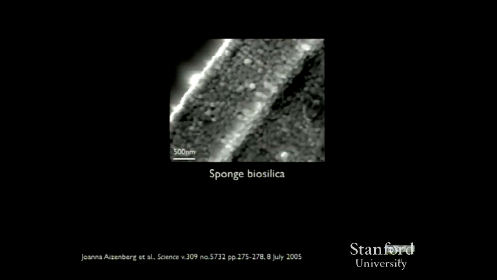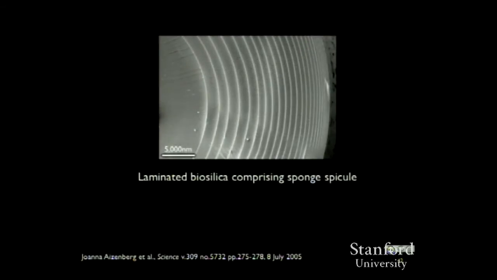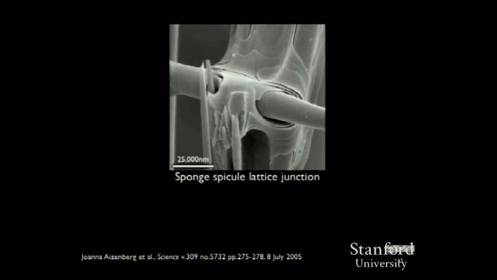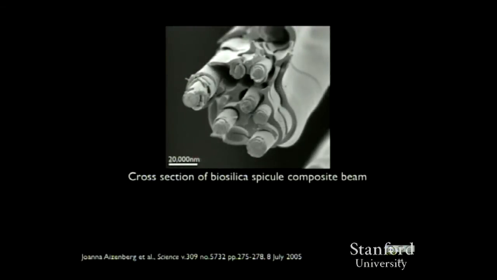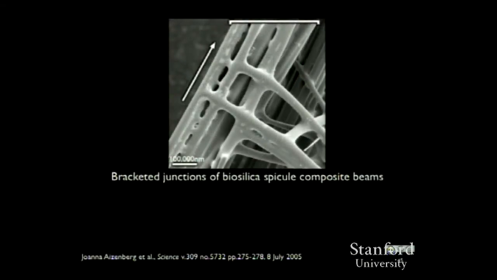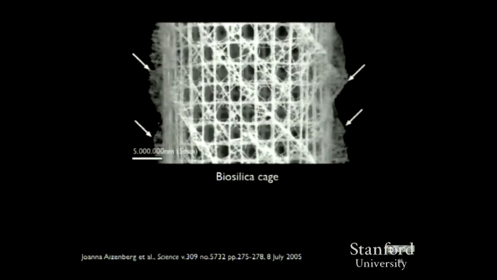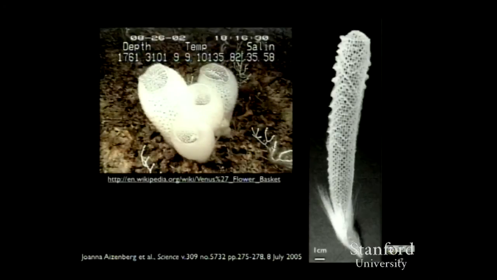Part of the reason I'm thinking about this is because throughout biology, we see a lot of different types of programmed pattern formation, which is an understatement. We're all familiar with this. I'll just give you a weird example coming from the world of sponges, where in the ocean, you see sponge pulling together silica and making pretty impressive stuff, which includes structural members, fiber optic cables, and so on. This is the basket sponge from the Pacific Ocean. And its skeleton shown here, work done very nicely by Joanna Eisenberg, then at Bell Labs, but now at Harvard.